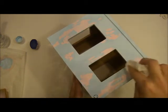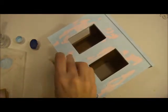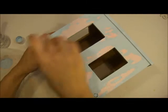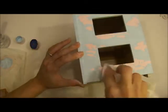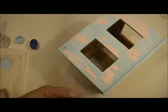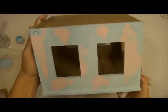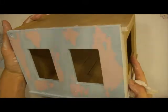I just kind of go over it roughly at first, and then I go in and really go over it, and then I'll also end up sanding it too to get any excess off of there. And then I did find that some different acrylic paints actually do peel. Like when you start to rub off the Vaseline, it will just peel off. But this one was more wiping off than peeling off, but it's the exact same effect. So you can see there, and then I'll show you what it looks like when it is completely peeled off. That's just kind of a rough draft. And then that is when it's all completely peeled off. And you'll just keep wiping until you can't get any more off of there, basically.